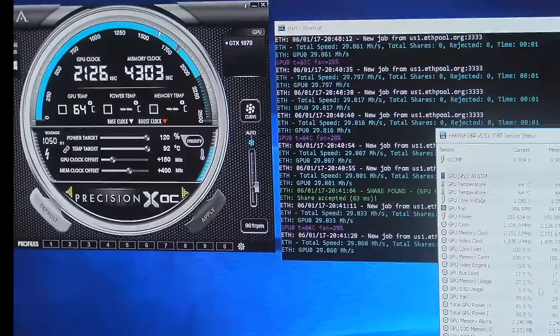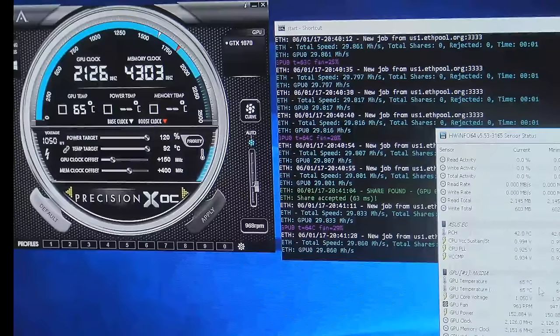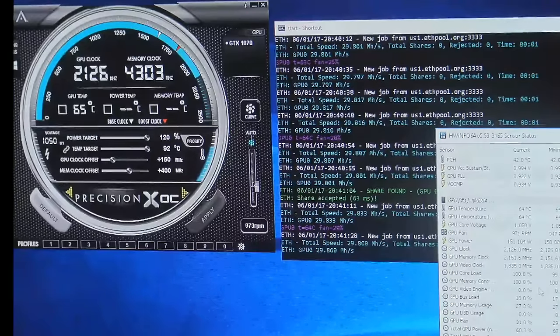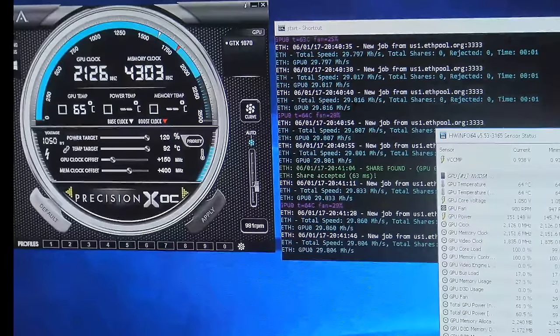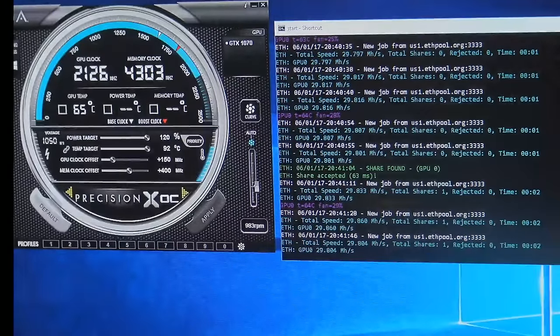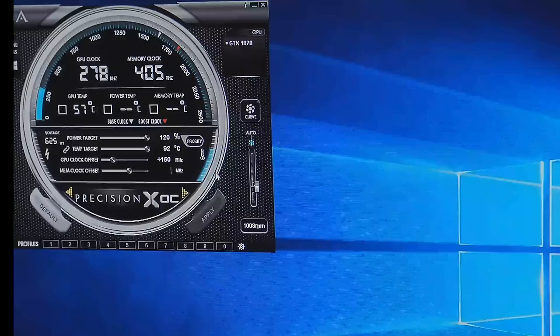No errors so far. Yeah, we got no errors. All right. Do 800 on that. 175, I'll stair step this because I think the GPU clock's gonna die before the memory.